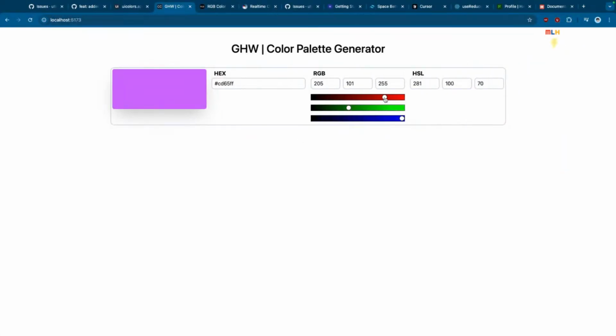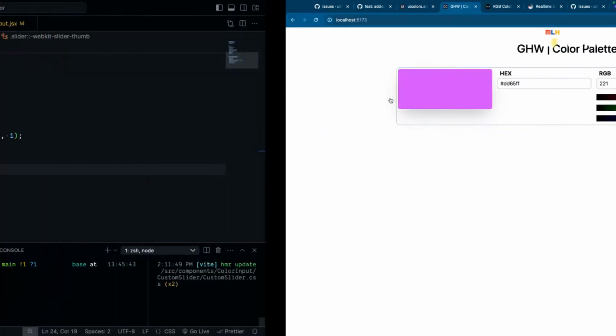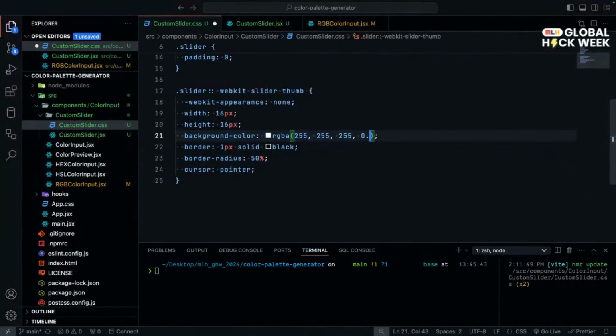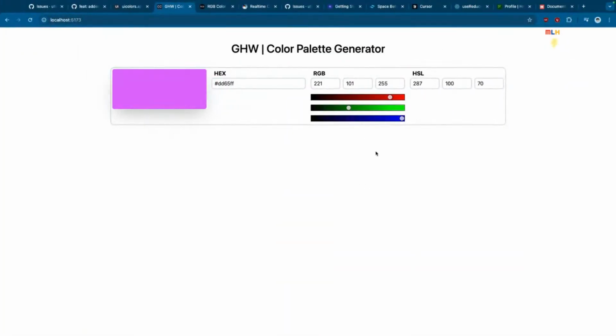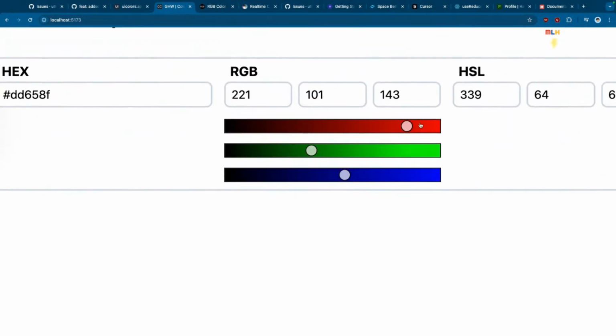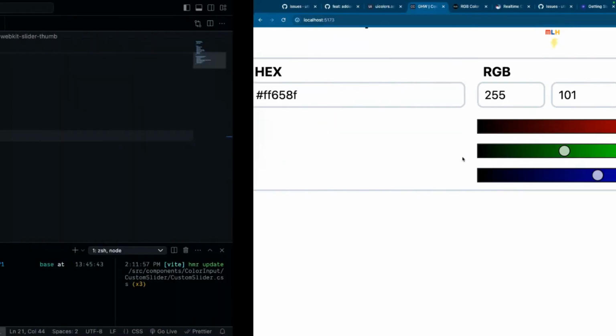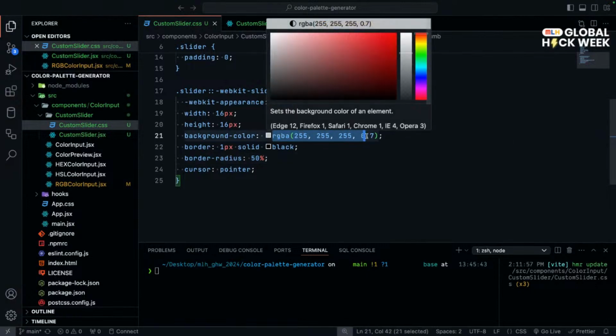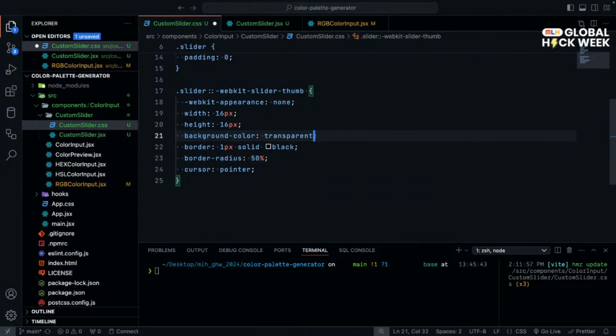So it's okay, white in color. I want the opacity to be like 0.7 so that it's white kind of, but also can show you the color, like where you're going visually. So what if I make this transparent?